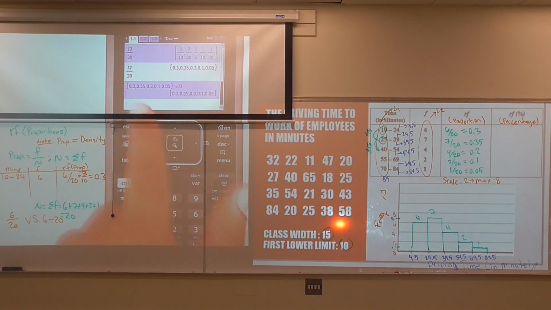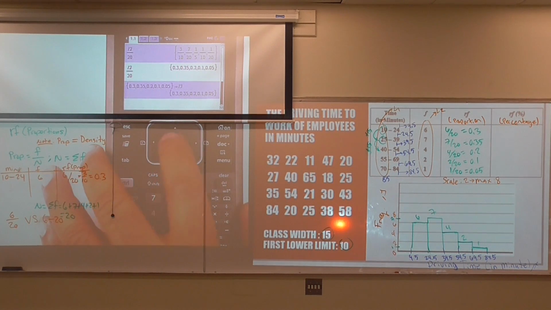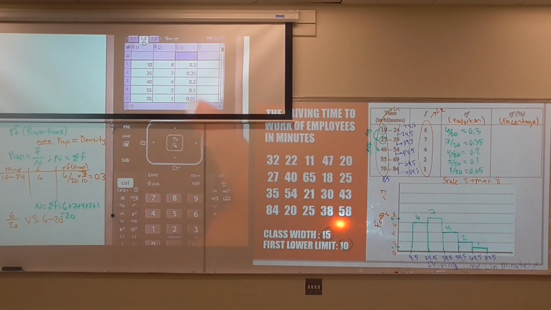And it says right here, here's your list. It has gone to L3, and L3 should now be showing this. Now I'm going to go back to where the list is, and look, it's right there. So that's pretty interesting. We could definitely do that.